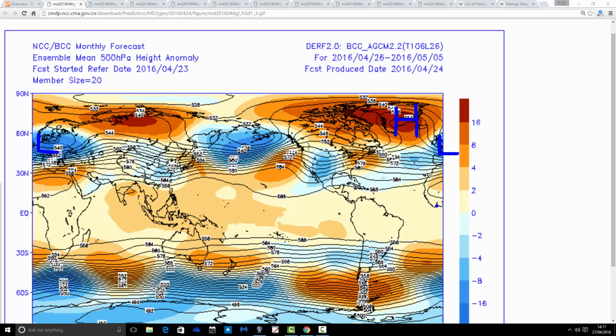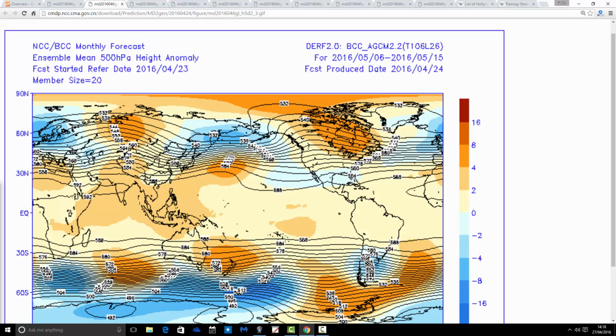So this is a transitional period, because the whole of this period isn't going to be as blocked as this. This is how we're starting off, with this huge ridge of high pressure across Greenland that's pumping down this cold air, pushing down, I should say, this cold air out of the Arctic in that sort of fashion. So this is certainly how we're starting off. As we get through to the latter part of this period, so really over the bank holiday weekend and then into next week, we will find the blocking beginning to relax a little bit, allowing us to revert more towards a westerly type pattern. But at the moment, certainly this is a very good representation of what's going on, with really extensive blocking up over top of the pole.